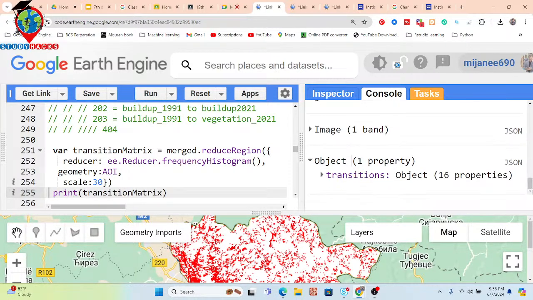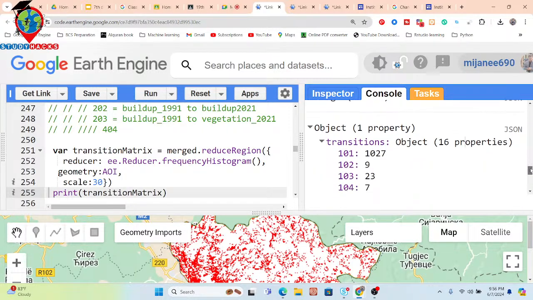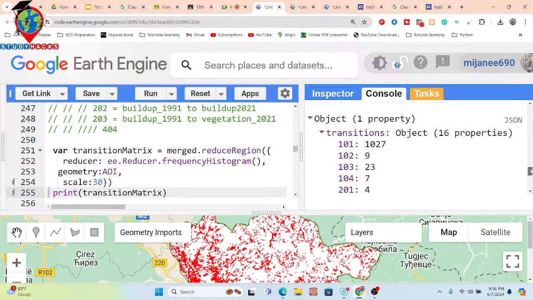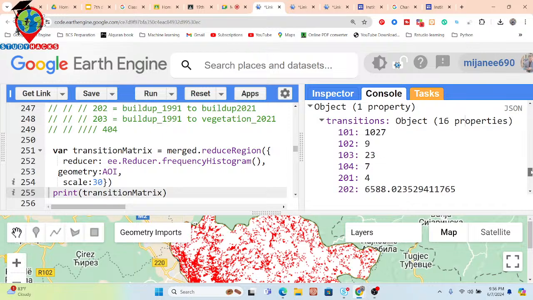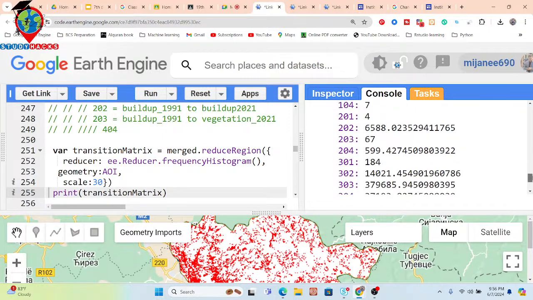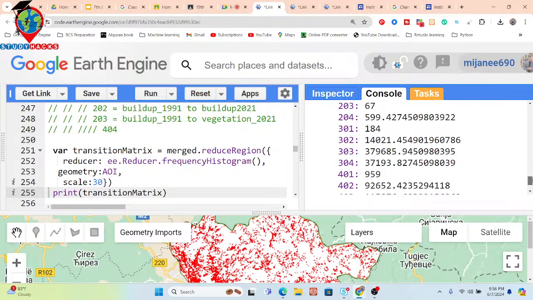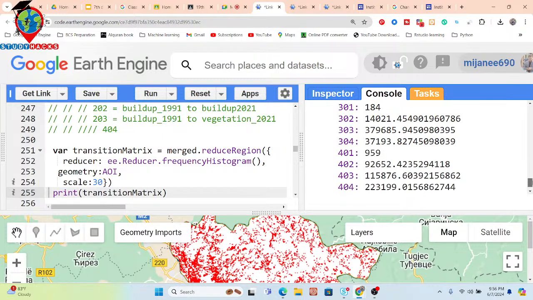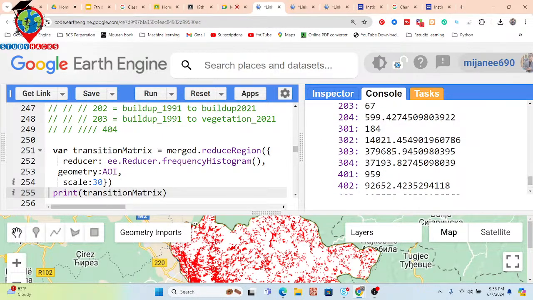You can find the 16 properties. Here you can see 101, 102, 103, how many pixels, 104, 201, 202, 203, 204, 301, 302, 303, and 401, 402, 403, 404. And you already know what 101 means, what 202 means.